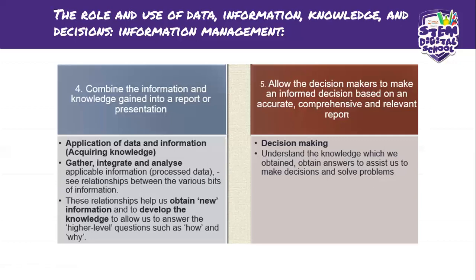So if the data is collected and turned into information, how can this information be converted into knowledge? It needs to be learned and understood by someone. It can be me who collected the data, or someone to whom I pass that information. They need to be able to use that information and then turn it into knowledge. So the relationships help us obtain new information and develop knowledge.